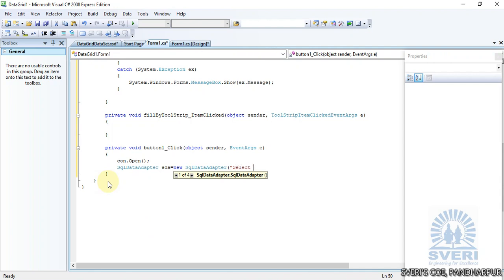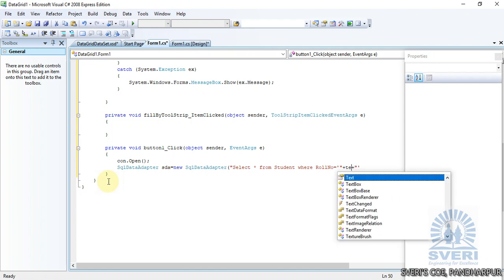So select star from our table name, where, set the condition roll number is equal to single quote double quote single quote, and inside this double plus sign, and inside this text box.